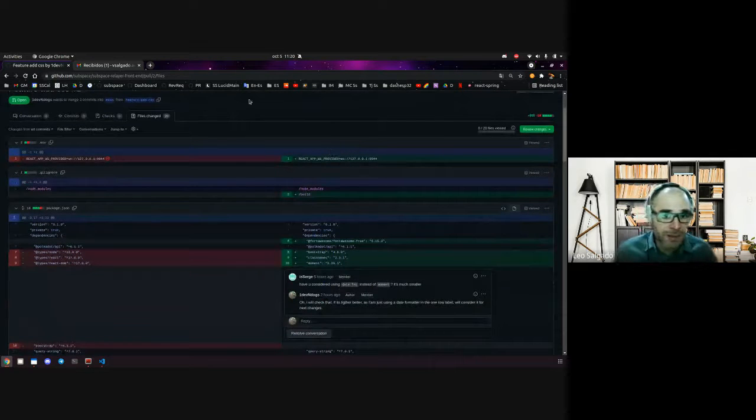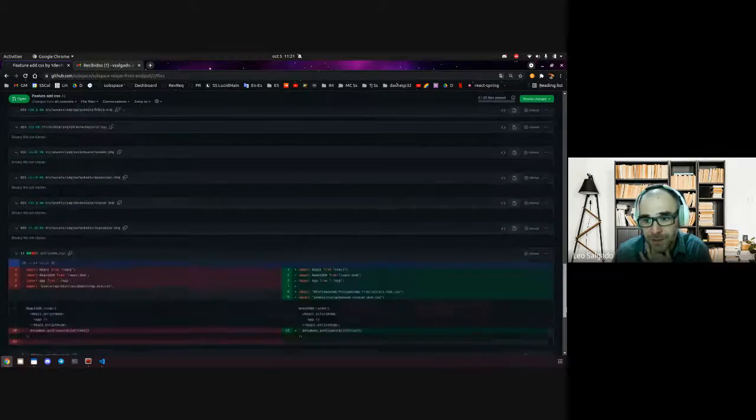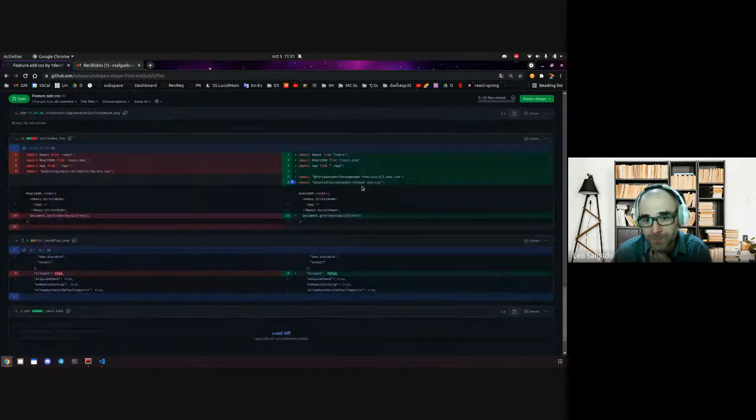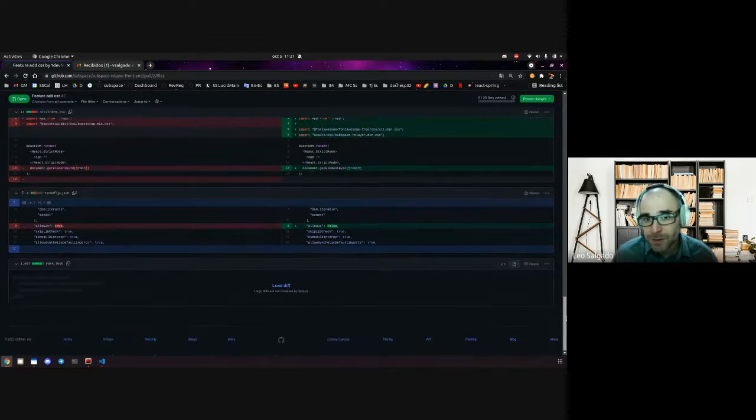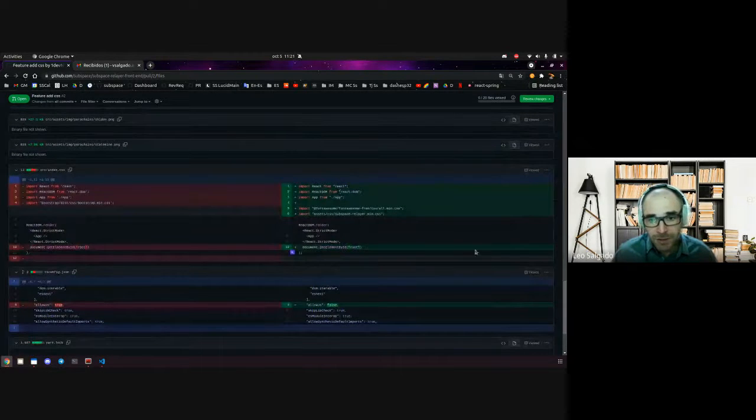So basically, I just added this CSS. I will re-add these SASS files and the instructions to build this minified CSS. So it doesn't have many changes other than the importing here in the index TSX.